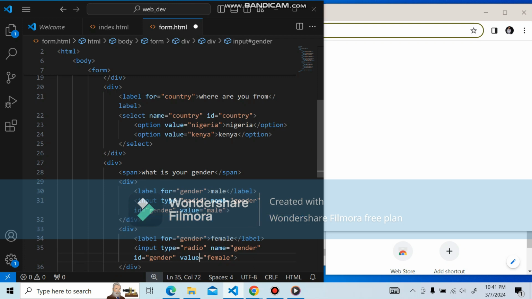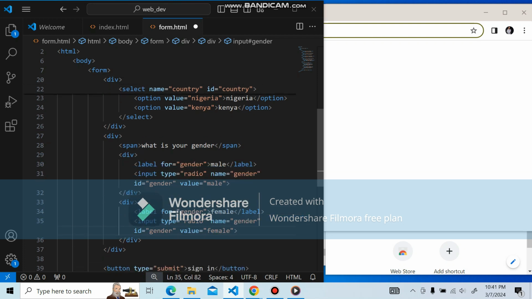So you see where the value is necessary. For this kind of input, we do not really have any place to input anything, so we need to specify the value so that when we are submitting the data, the form automatically knows that this input has the value of female or male.